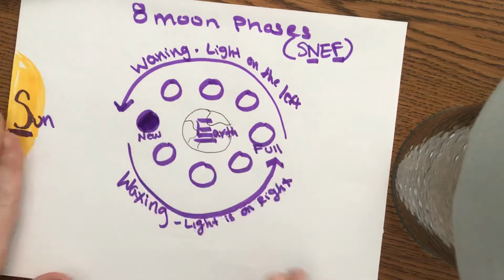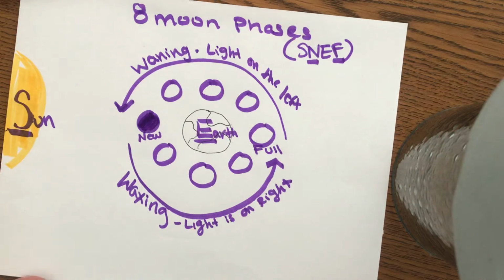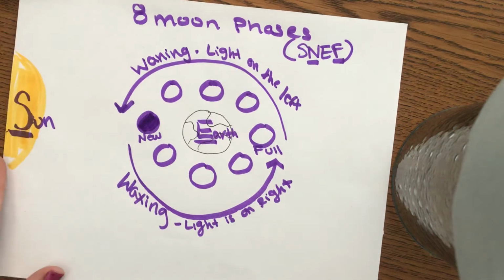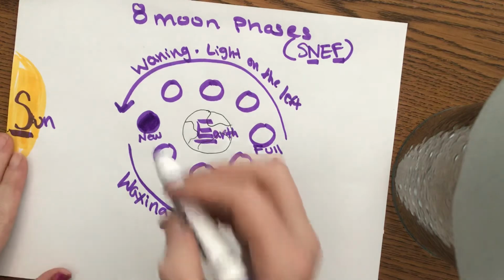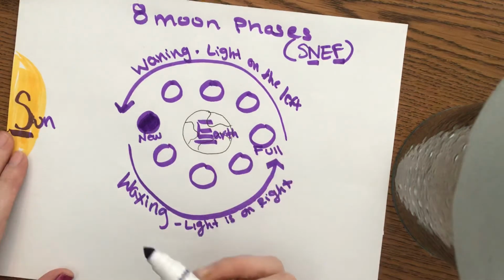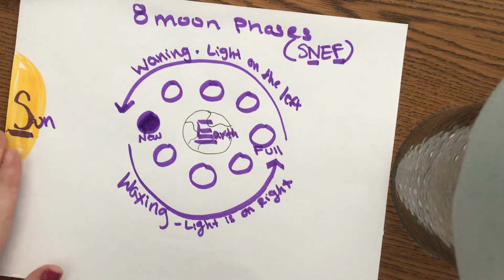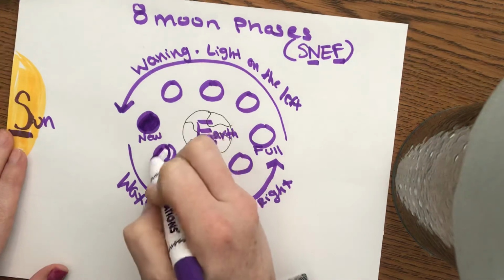And from our perspective on earth, it's a completely dark moon. It's completely not lit up, which means the back side of the moon, the part that's facing the sun, is actually getting all the sunlight. And so we are not able to see the lit up side. As the moon orbits around the earth, we start to see a tiny sliver of the moon lit up, and we call that a crescent moon.